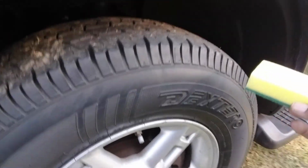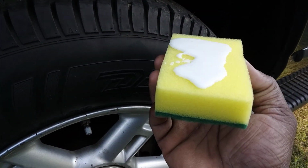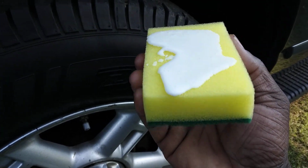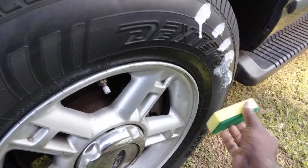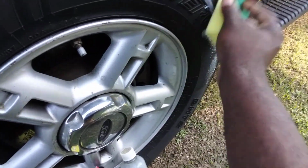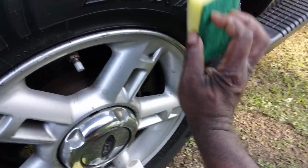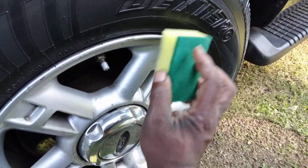That's how it looks. It's not as thick as the Smart Dressing there, guys. See there, this one has a little runniness to it. It's not real thin, but you can see it's nowhere near as thick as the Smart Dressing. All right, so we're going to put this on this side, and since this is a brand new applicator, we're going to leave a blank spot up here somewhere.